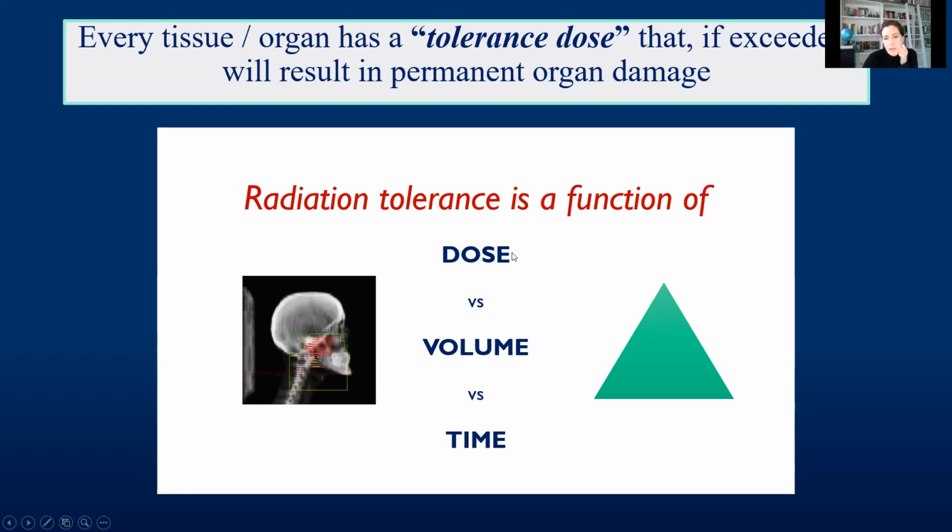So if you're wanting to give a very high dose of radiotherapy, you need to give it over a long period of time. And you do that by giving a small fraction of treatment every day for about 6.5 to 7 weeks in the case of radiation to the head and neck. So if you want to give treatment over a short time, you won't be able to give a very high dose, and you certainly won't be able to give it to a very large volume. So we play around with these three things, or we don't play around with them. They've been worked out scientifically, and we manipulate them slightly to give the treatment that we want to give.